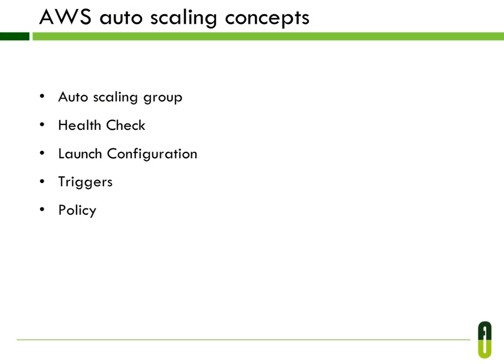These are a few Amazon autoscaling concepts. Autoscaling group means logical grouping of multiple Amazon EC2 instances for easy scaling and management. Health Check describes calls to check on the health status of each Amazon EC2 instance in an autoscaling group. Launch Configuration captures the parameters necessary to create new EC2 instances in autoscaling mode. Triggers are a CloudWatch alarm and autoscaling policy that describe the actions when the alarm threshold is crossed. Two triggers — scaling out and scaling down — need to be created. Policy is a set of instructions for autoscaling that tells the service how to respond to AWS CloudWatch alarm messages.